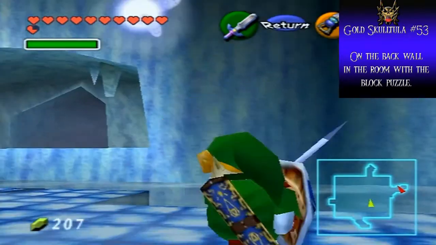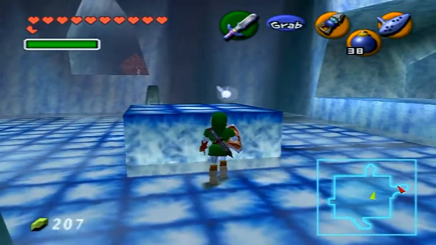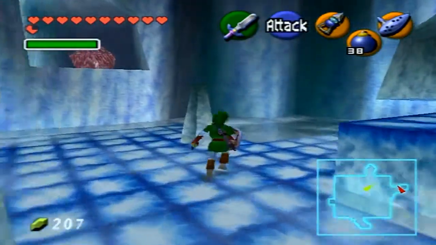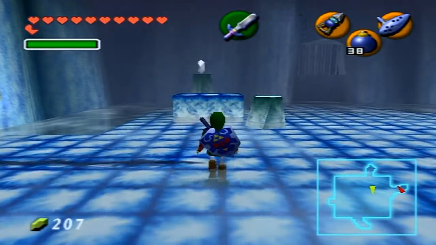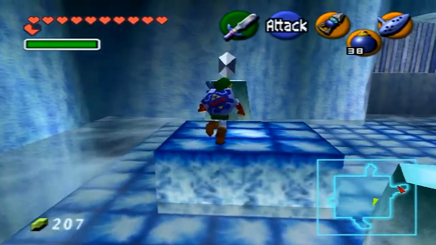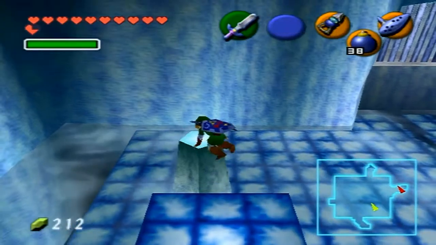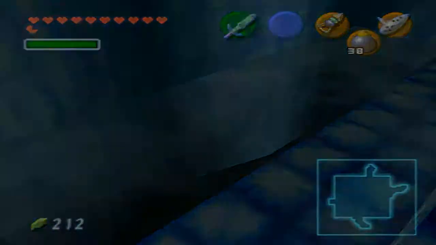Okay, but there we go. We got our final gold skulltula of the Ice Cavern. So that's pretty good. And with this thing, you just have to push it. This puzzle's weird. I like it, though. It's a fun puzzle. It's a block puzzle, like an ice block puzzle. Nobody likes those kinds of puzzles, but I like this one, just because it seems kind of different from all the others.